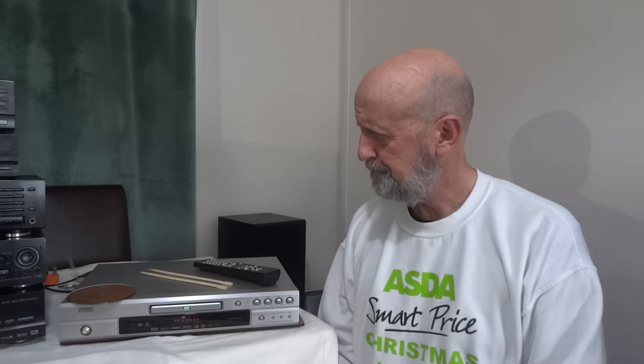Today it's the turn of the Denon DV-1930. This is a DVD player and it looks and feels like a DVD player you would have bought a few years back. I may have been a bit over-critical with the Sansui in my first CD versus DVD video - it's still a decent little player, though there is better to be had for the same kind of money. We're going to listen to the CD part only and take no notice of the DVD video side.